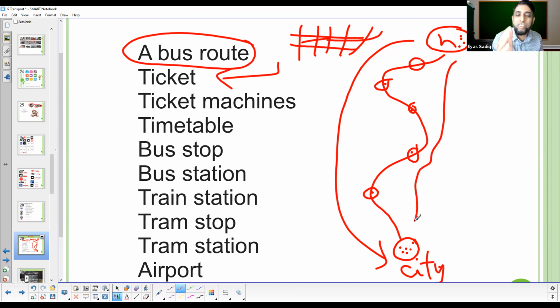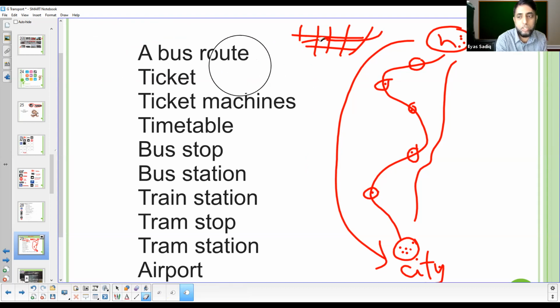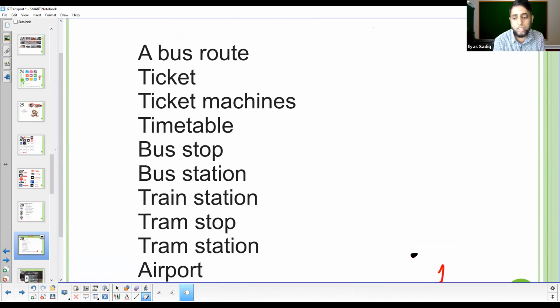How many bus stops are there when you go from one place to another place? Sorry, how many stops? Stations are what? It means every bus has five stations it should stop by. Yeah, each bus has one like this. Exactly. Okay. Don't worry, I'm sure we have more pictures after this. So don't worry if you haven't got it yet. I'm sure you will get it. Okay.